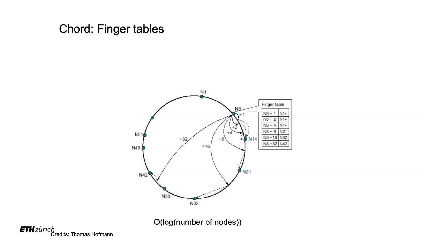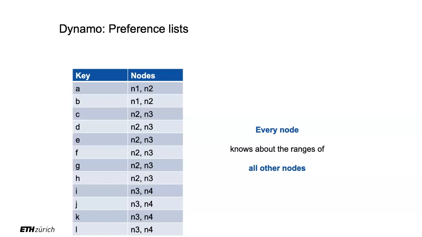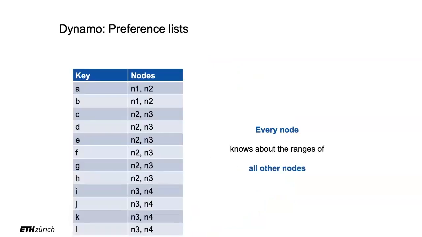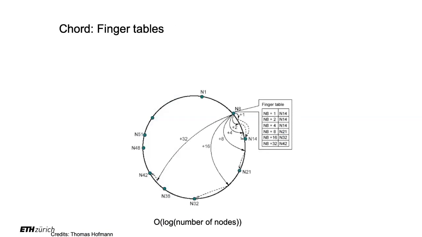Logarithmic is nice, but the Dynamo team found it too slow and improved it — they wanted something almost instant. So instead of using the finger-table protocol, nodes keep preference lists for every node interval. They know the key-hash intervals, and keep a list for every interval of all nodes responsible for it. Why several nodes? Because we said multiple nodes can be in charge of the same interval. The first node in the list is called the coordinator.